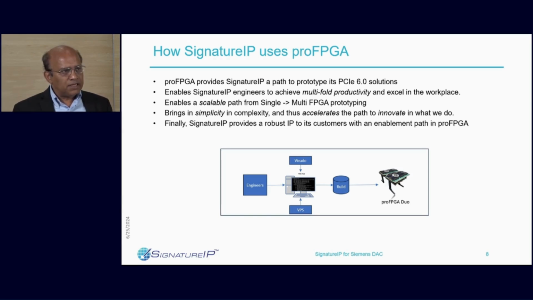And that is where this flow, this path, enables a scalable path from single to multi FPGA prototyping. Pro FPGA is a multi FPGA based system, and so when the design complexity grows, we can partition your design automatically so that it scales across multiple FPGAs for a seamless prototyping experience.